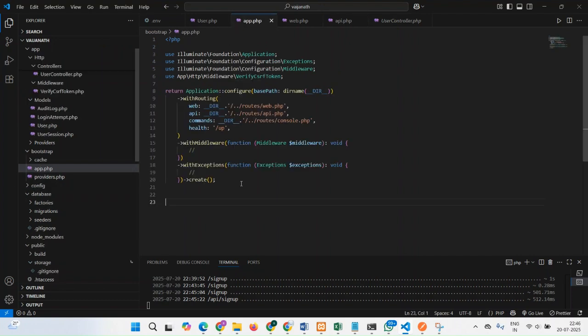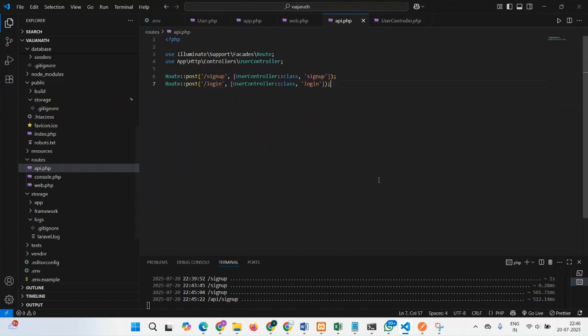And one more thing is in app.php, this file you will get automatically when we install Laravel 11. Here also you need to add API routes and api.php. This also you need to add, guys, in your app.php. Don't forget this. Because see, here web we are using and it is there, so API also we need to add, then only it will work. So I hope you got it. If you're getting this CSRF token error, then guys, try this solution only, it will definitely work.